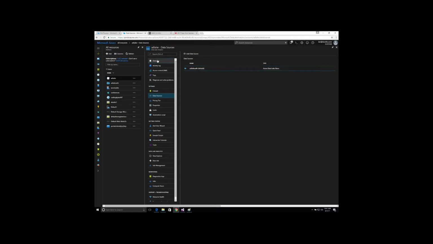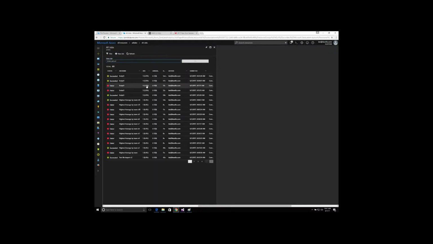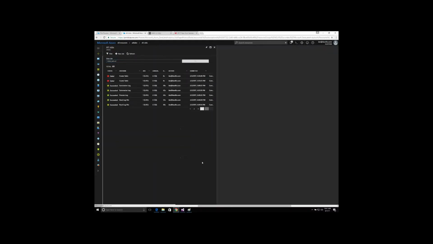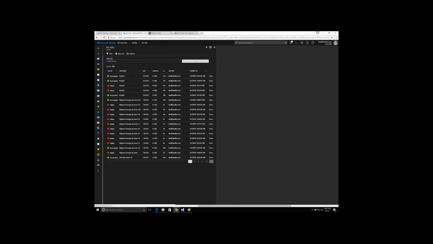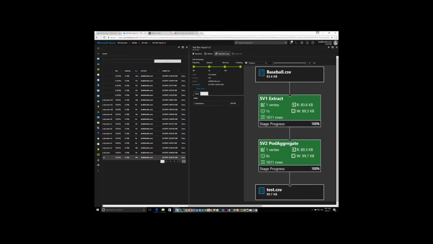Now, once I have that connected, it's just easier for me to create jobs that interact with it. So if you want to see all the jobs I've ever run on my account from time immemorial, you can see going all the way back to February. This is me just playing with this account, right? Now, I've created a script here, and this is your first look at U-SQL. So this is what U-SQL looks like. What you'll notice, by the way, if I just duplicate this script.